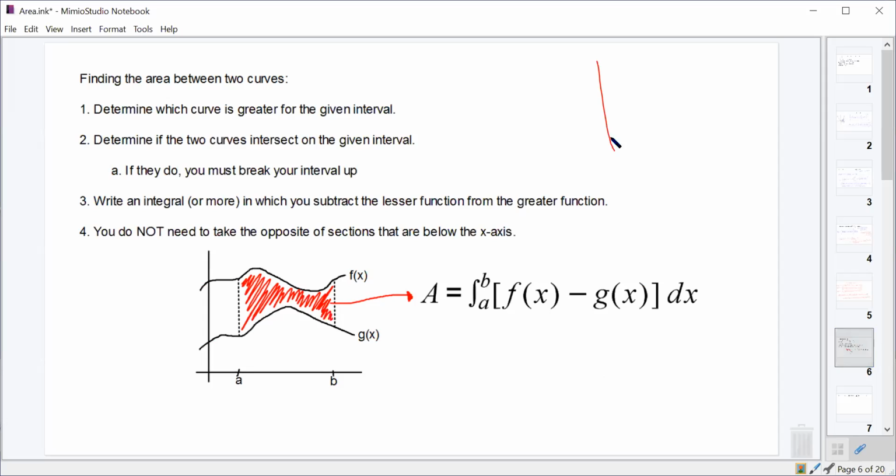if you think about it, if I have something that's above and then something that's below, if I take the integral of this one, that's going to give me the positive value, minus the integral of this one is minus a negative. So that should then add together and give you the right area. So just always take the upper one minus the lower one. And if it's split into two different sections, then split into two different sections and figure it out. Everybody good with that or no?